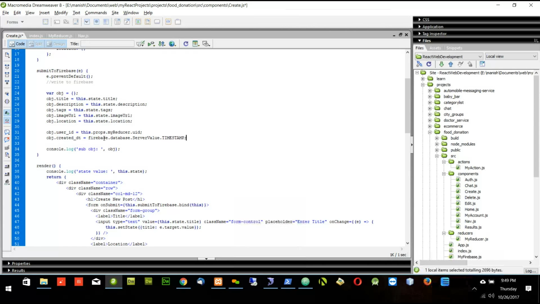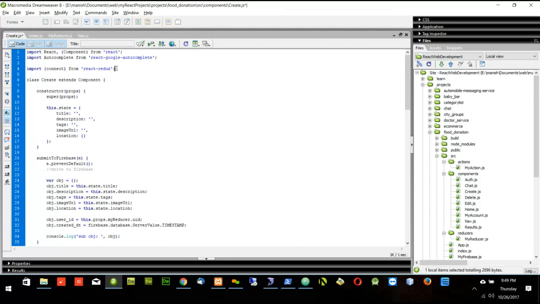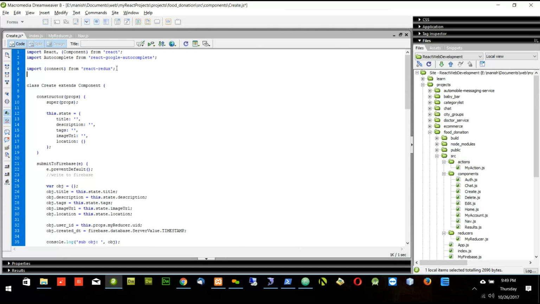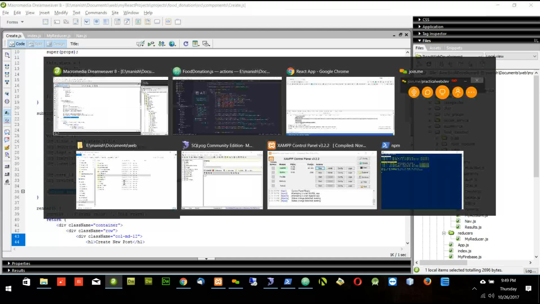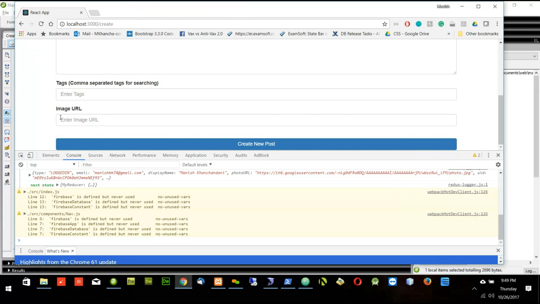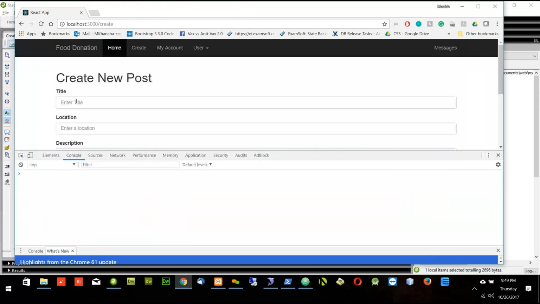Since I'm using Firebase, I need to import it here in the top. So I will say import * as firebase from firebase. So this is the statement I put, and then I will use this statement to call this one. Let's check it and then you do it. So let's try to put it again now. Title.